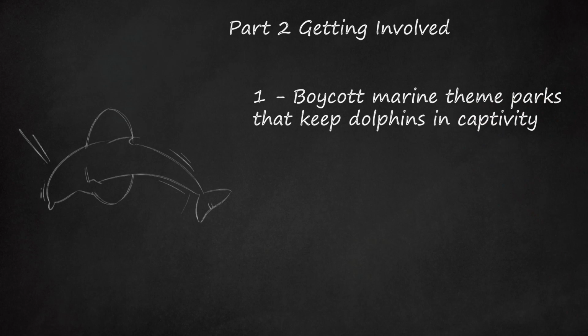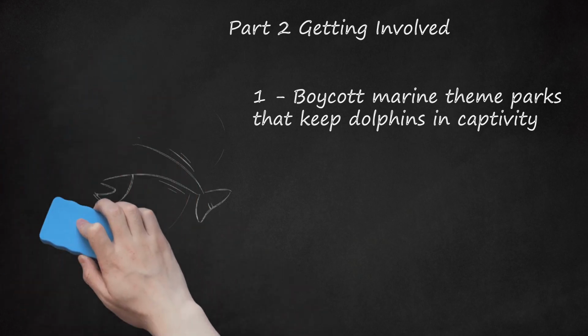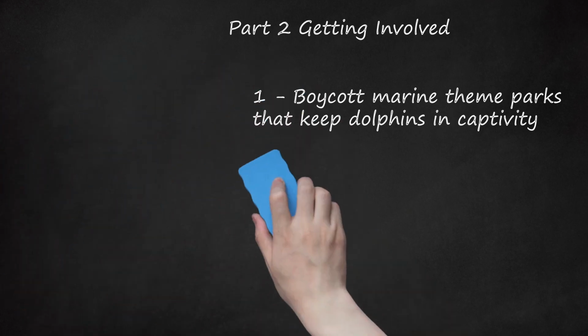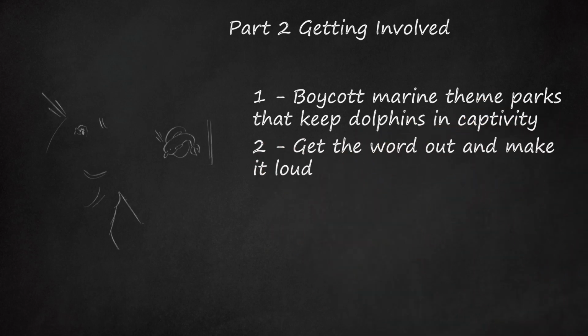While it's fun to go see dolphins up close doing tricks, these parks separate baby dolphins from their mothers, keep them enclosed in tanks, feed them drugs, and force them to breed at exceptionally young ages. They've also been accused of unsafe work environments for humans and dolphins alike, making parks like SeaWorld dangerous and unethical. Don't support them.